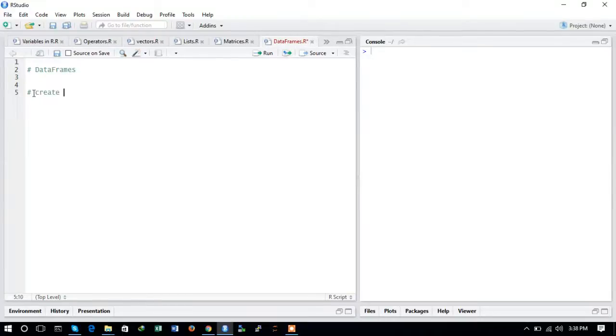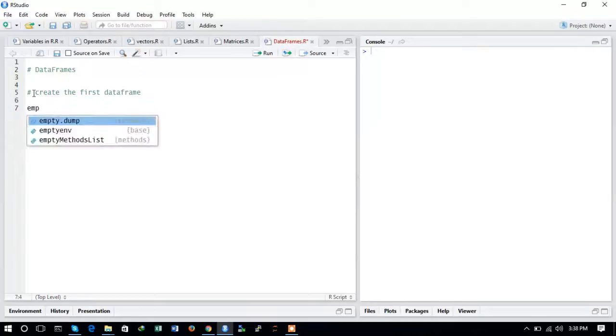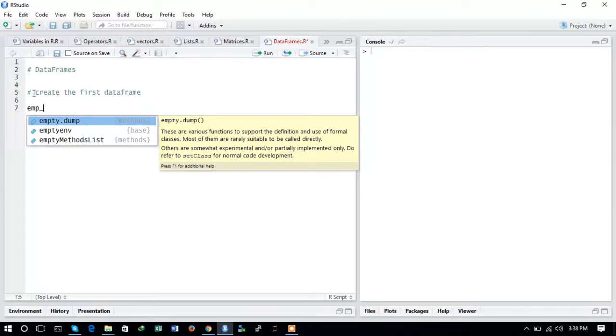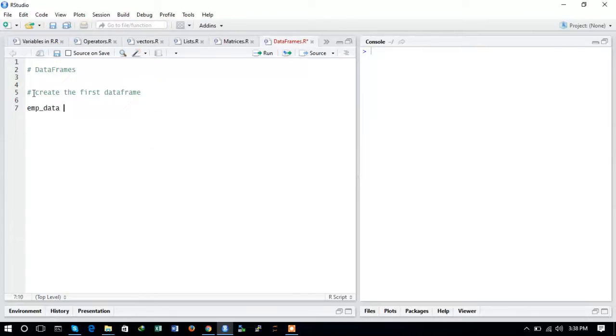Let us create an employee data frame with the help of the data.frame command.